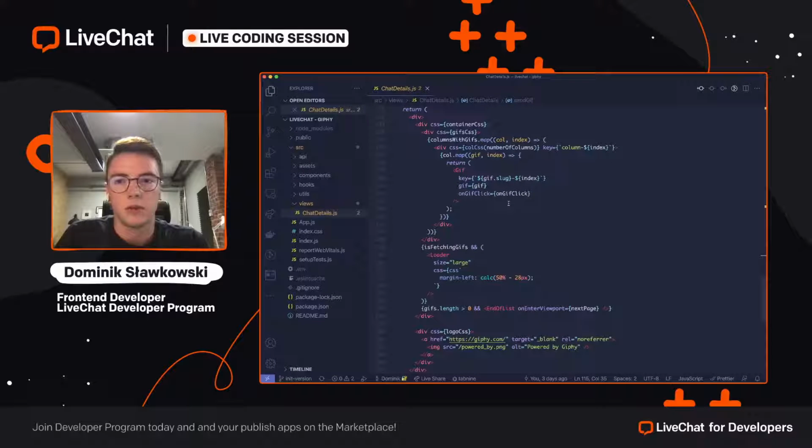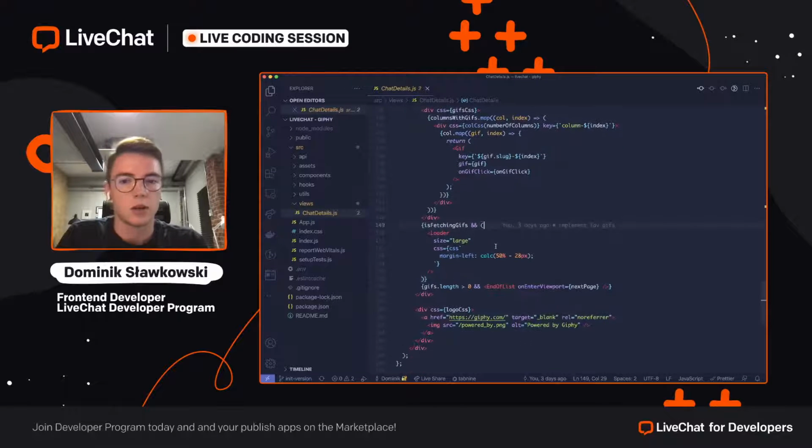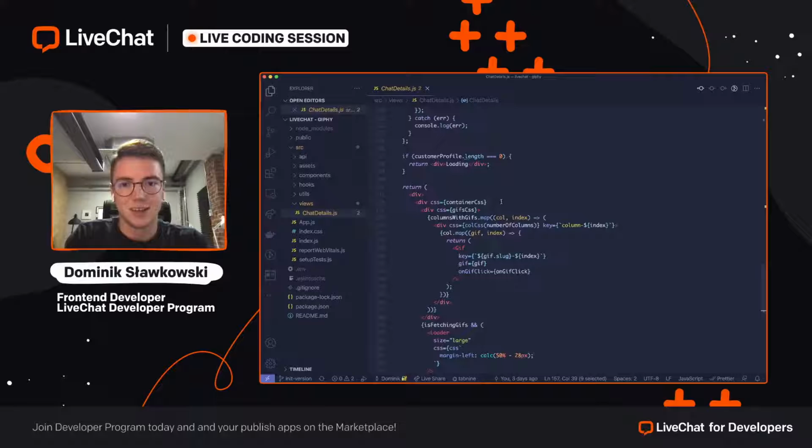Then we have some simple JSX that will render the list of GIFs, the loader that will be presented when the GIFs are loading, and also a simple component that will tell us if the user is at the end of the list. Okay, that's all. Let's start coding.